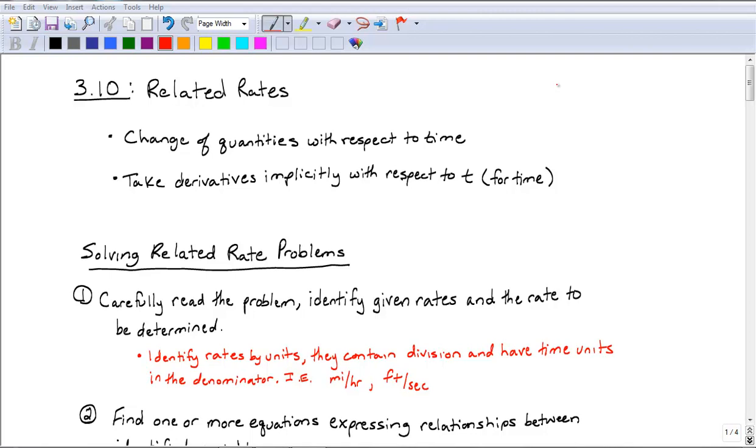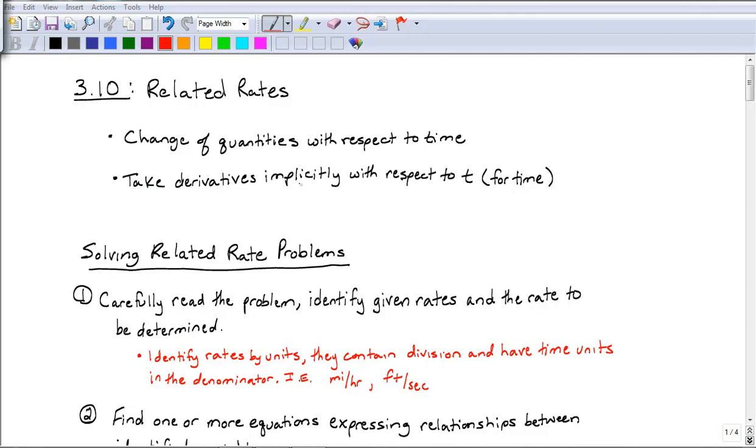Or meters per second, that's distance over time again. Gallons per hour, that's a rate of water flow. So whenever you hear the word rate, it means that you're looking over a period of time to see how much it changes. And in calculus, you can figure out related rates by taking derivatives, because derivatives tell us how things change with respect to each other.